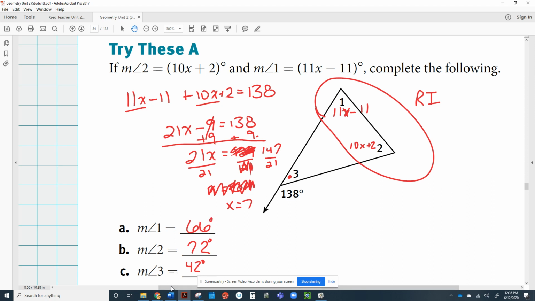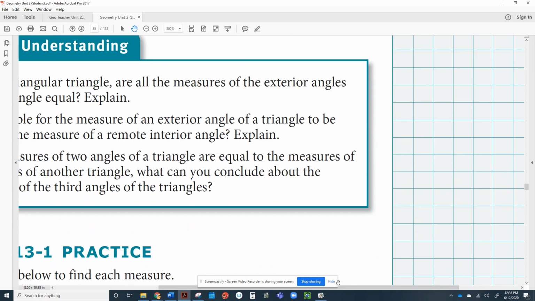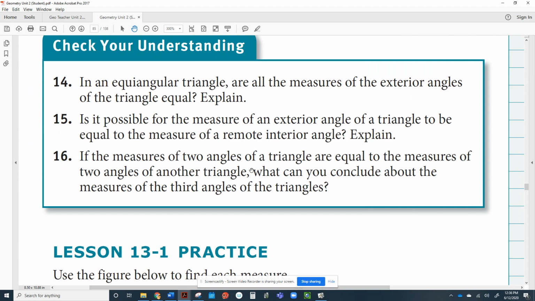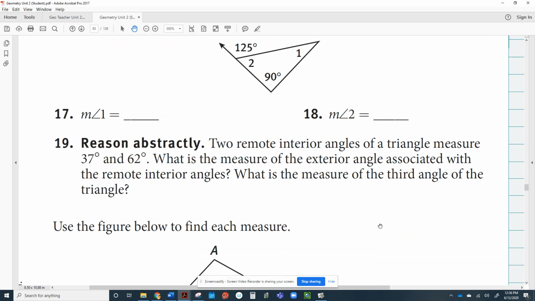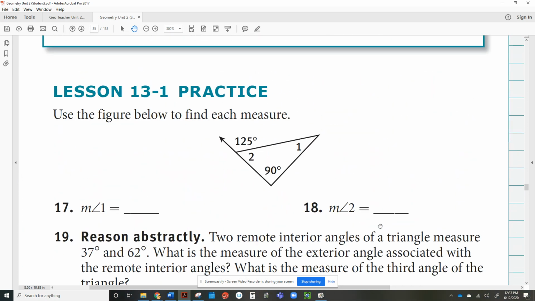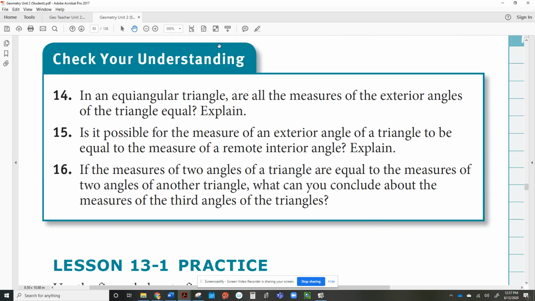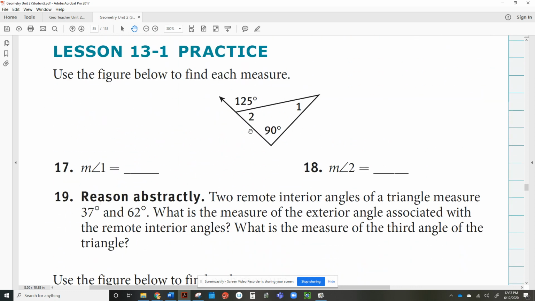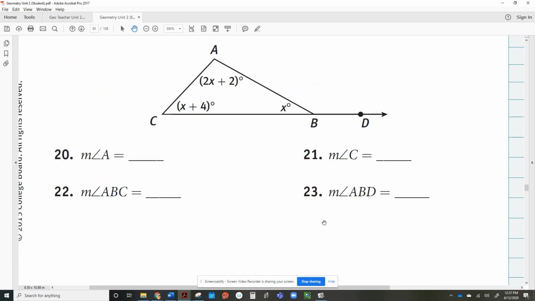And these are all degrees. The reason that we want to be extra careful and be sure to put degrees is because in geometry, you will learn a different way to measure an angle towards the end of the course. And it's a great deal of confusion if you're not very practiced at putting the angle measure. So I'm going to stop the video here. You should do the check your understanding and the practice. And my last video for this section will be providing you with the answers to these, the check your understanding and the 13-1 practice. I will make a video for the answers.